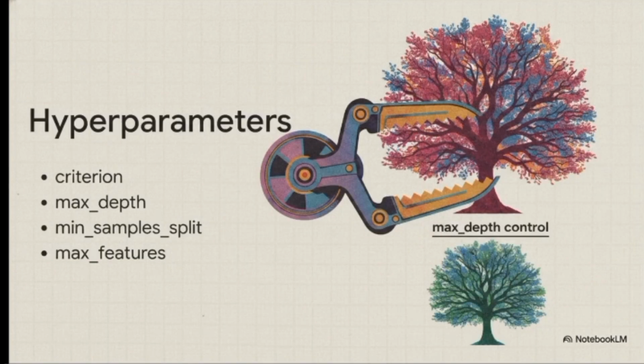But when you write that code, you have the option to tweak certain settings, which we call hyperparameters. You can change the criterion to set your splitting function to either Gini or Entropy. You could adjust min samples split, min samples leaf, and max features. But I want to explicitly warn you about max depth. This one controls the maximum depth of the tree. You absolutely must use this to prevent the model from asking way too many questions and getting totally out of hand. Actually, if you don't limit it, the tree will just memorize your data rather than actually learning the underlying patterns.